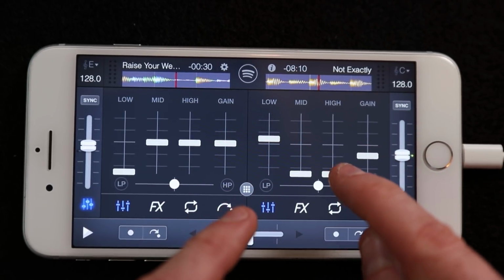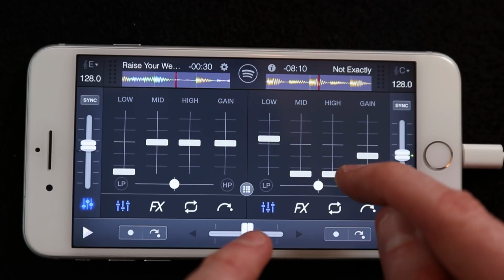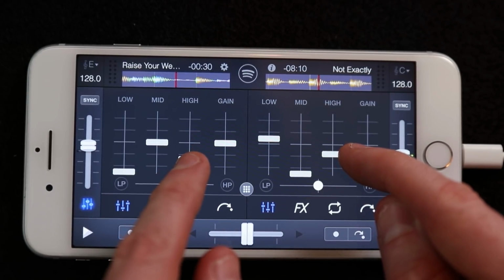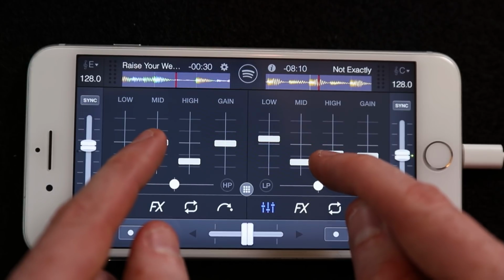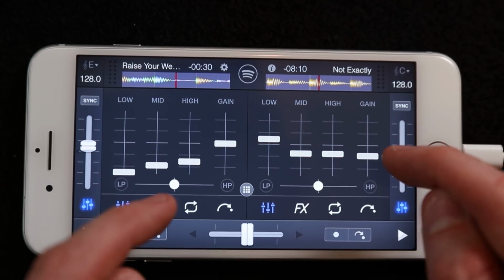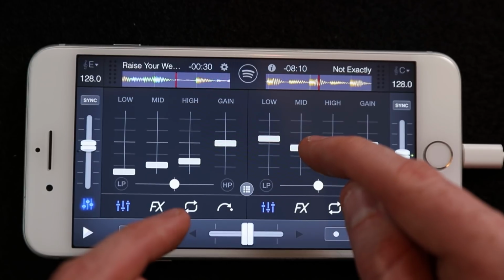Then I'm gonna begin to bring in some of the highs, some of the mids, and as soon as I hear the highs, which will usually be at that second line there, as soon as I hear them, I begin to take them away here. And as soon as I've done a bit of the highs, I'll then bring up the mids until I can hear the mids, and that'll usually be about here, and I begin to take away some of the mids, okay? Continue to boost this song, okay, until these are pretty much all the way up.